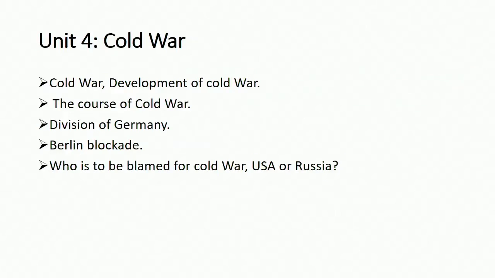Why was there a blockade in Berlin? Because we are talking of the Cold War, you should know the 2 countries that were the influencers in the sphere of this Cold War: USA and Russia. You must also be able to evaluate who is to be blamed for causing the Cold War. Was it Russia's policy? Was it American policy? By knowing what the Cold War is in general, I hope you'll be able to evaluate who is to be blamed for causing it. Is it Russia or America?